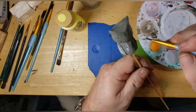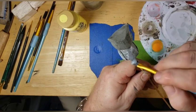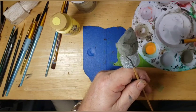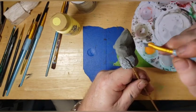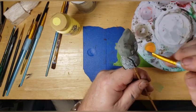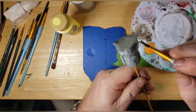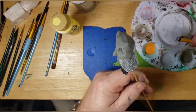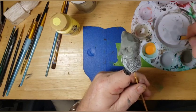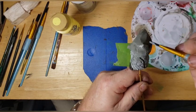And then we'll just dry brush him across his back a little bit. Never to be seen again, his back, once we glue him in the hole. Yeah, gotta actually touch him first. Once we glue him in his hole of our wood spirit head, I guess you could look through the back of the hole. And he's hanging up. I don't think you'll ever see the backside of this owl again.